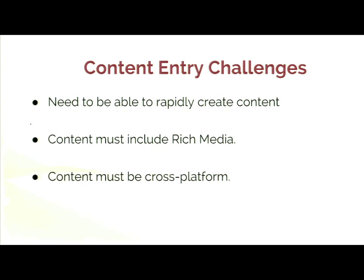Additionally, we already talked a little bit about content entry. Content entry has always been a big problem, because one of our 4 S's is storytelling. We do a lot of that storytelling through writing compelling articles that have some meaning to a wide variety of people. In order to do that, you've got to be able to rapidly create those articles, and they need to be more engaging than just a wall of text. So we build the articles as much as possible with rich media: videos, imagery, slideshows, YouTube videos. We can insert Twitter feeds. There are about 13 different types of rich media that we can bring into an article to make it less boring.